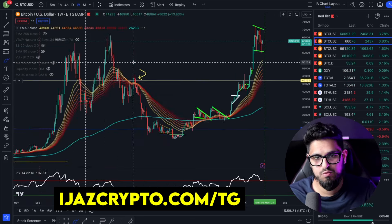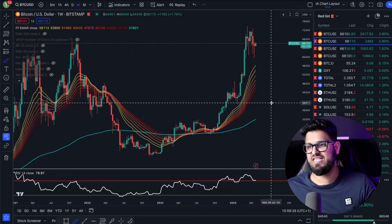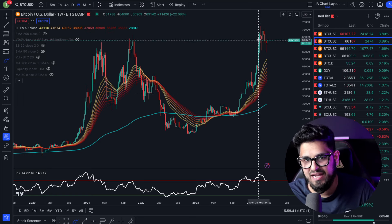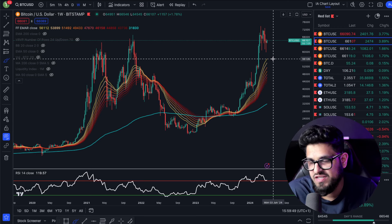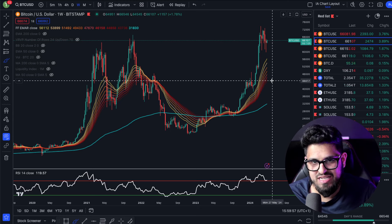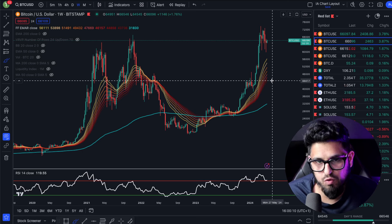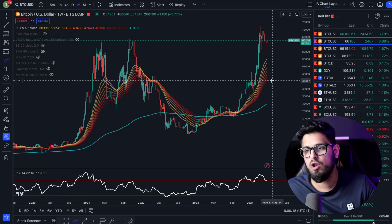Pulling out the weekly chart — that's the mess we had over the last three weeks, crazy volatility, but in the grand scheme of things when you zoom out it's not really that bad. A pullback to the weekly EMA ribbon is around $56,000. If Bitcoin dropped to 56k, I wouldn't panic — I'd be buying at that EMA ribbon. Even deeper into the ribbon around the 44k mark I would be buying, because I have conviction. If you're DCA-ing on bad days and Bitcoin fell towards $50,000 and you'd panic, it means you don't have conviction.